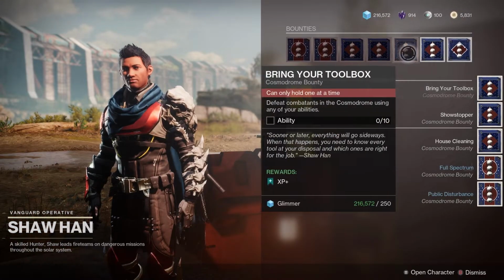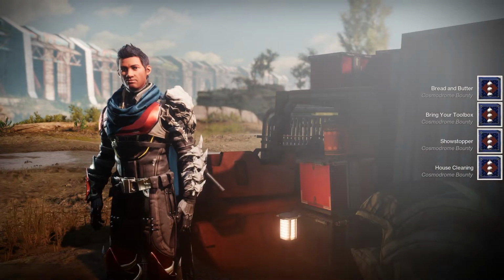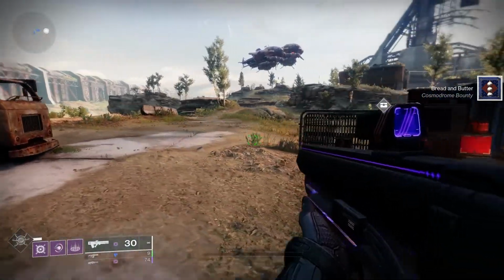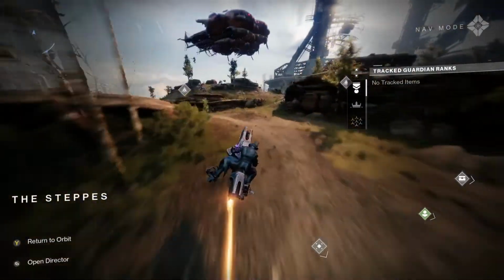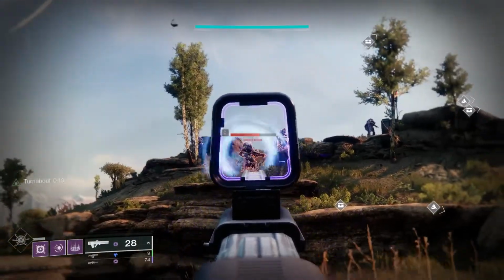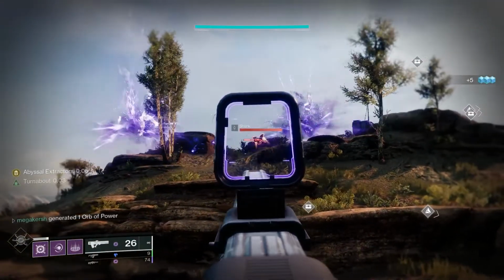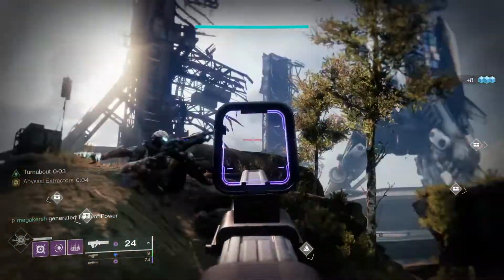So, after you pick your class, then you want to run through the onboarding process. This is otherwise known as the New Light experience. It's going to take a couple of hours, and you'll run through the basics of weapons, leveling up, strikes, meeting vendors in the tower, and you'll get to know the Cosmodrome very, very well. If you get lost, then check out your quest for instructions on what to do next.